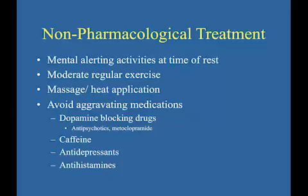So you might say, well, wow, why would you want to get somebody all cranked up before they go to bed? But we're actually talking about things such as working crossword puzzles or anything that causes your brain to engage and think and maybe take your mind off of the sensations that you're feeling in your legs. So crossword puzzles, probably avoiding things that are computer generated, just because, and I'll talk about this a little bit later, there's a growing body of evidence that looking at an electronic screen can actually affect your sleep architecture as well.